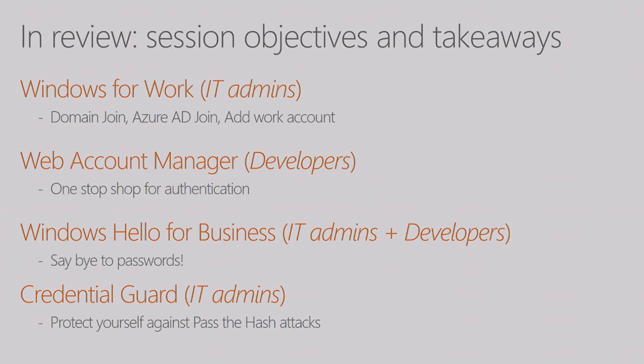So just to summarize, if you're IT admins, how do you deploy Windows? Well, there are three major ways: domain join, Azure AD Join, add a work account. If you're a developer who's in the business of writing apps that perhaps are relying parties of Azure AD, or you're a developer that writes line of business applications that have their own authentication needs, and therefore you need to support that, look up the Web Account Manager.